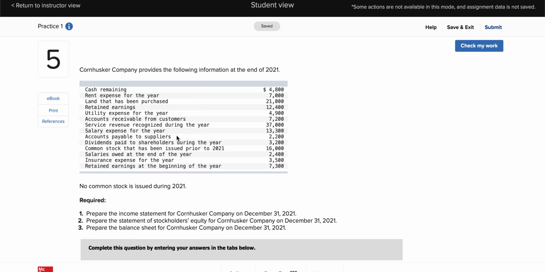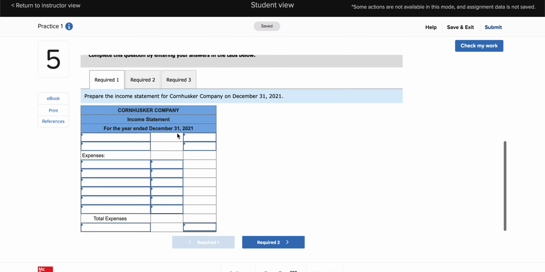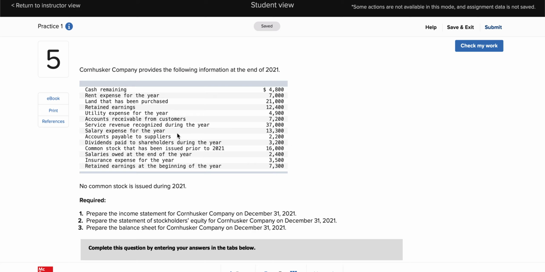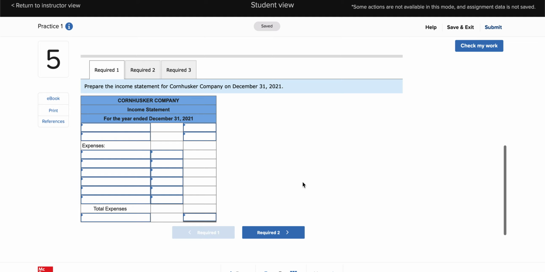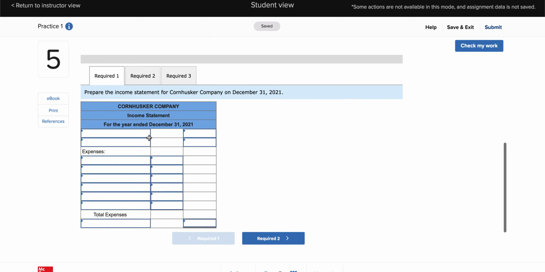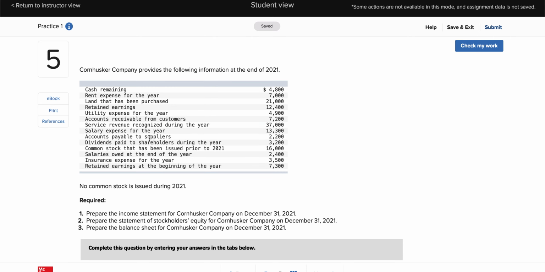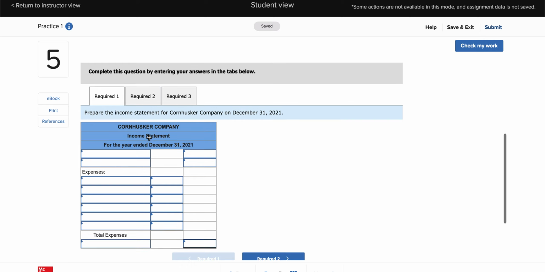Now, I will tell you this, the one thing that most of us don't like about doing the work online like this on the computer versus on paper is having to scroll up and down. A lot of times what students will do is just use their cell phone and take a picture of this information so that they can stay in this mode right here and not have to do all this scrolling up and down. So that's exactly what I'm going to do here. So I'll take a picture. And that way I can just stay in this area without all this back and forth.